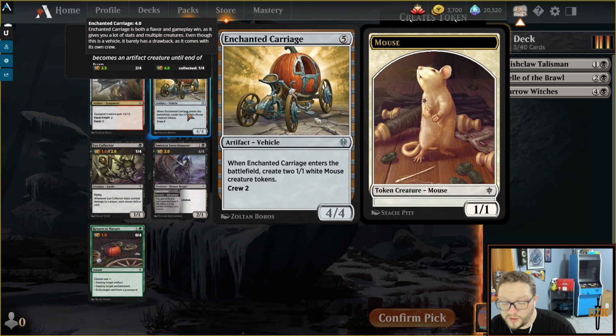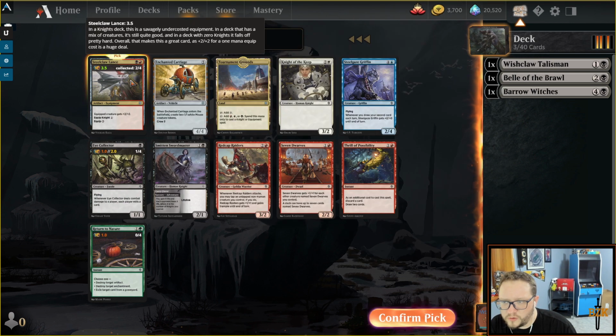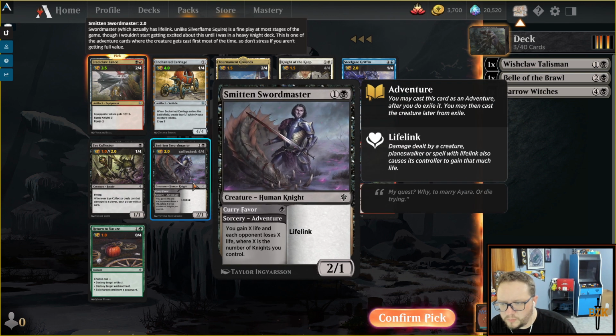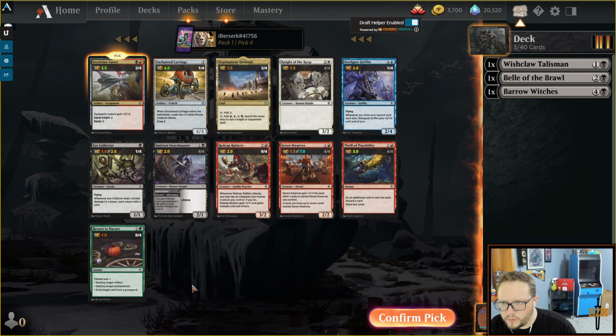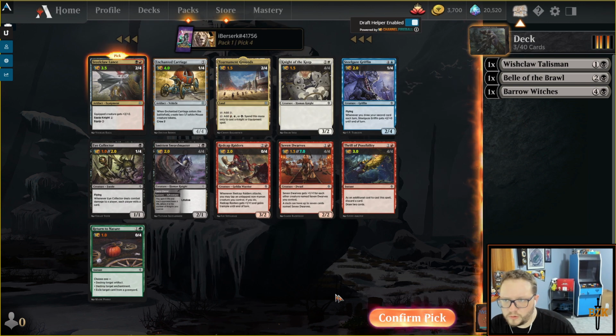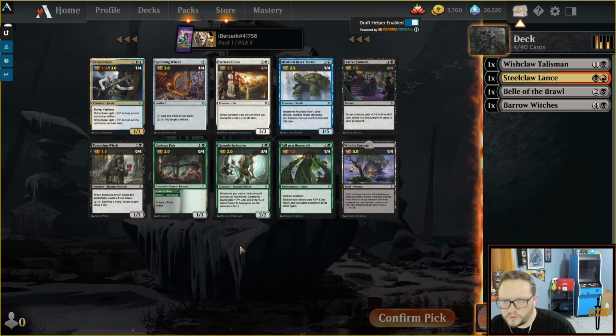Enchanted Vehicle is pretty good. This card is actually really good. This card is also very good if we go Knights. And then this Smitten Swordmaster I would also have no problems picking up. Let's see if we can go Knights. Thrill of Possibility is also good. All right, so we're kind of leaning towards red-black right now.